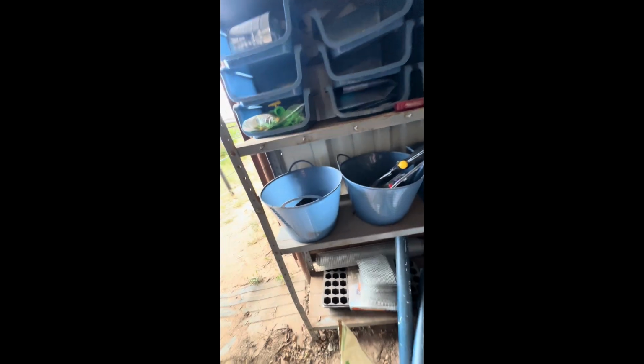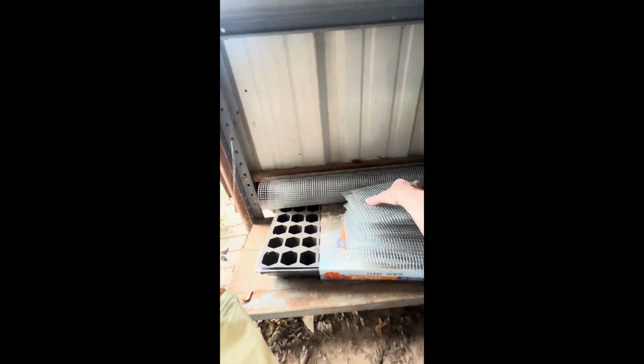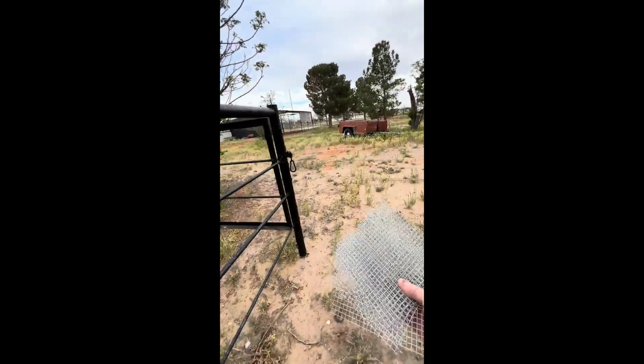Okay, this shed I have cleaned out, believe it or not, but it is definitely needs to be rearranged. So I'm going to put these over the holes. 1, 2, 3, 4, 5, 6, 7, and 8. I'm hoping to at least get two beds done today.